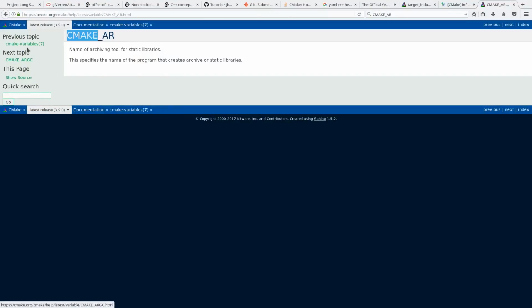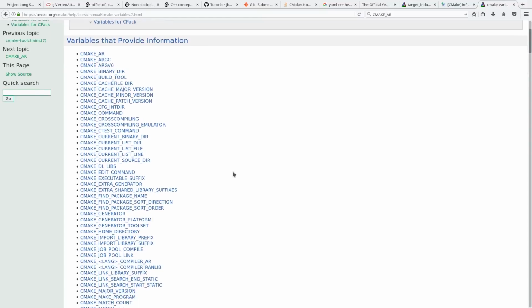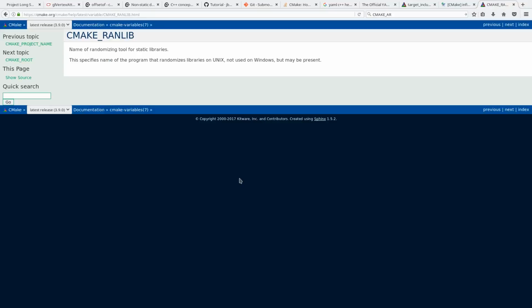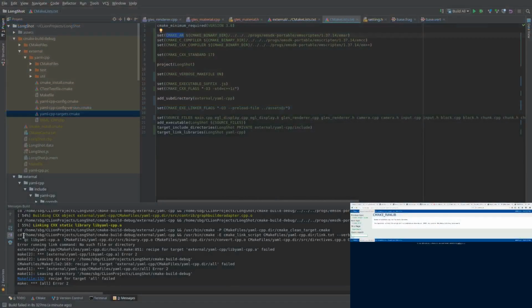What else do we have? Because it also has ranlib. But again, this command looks very much like an archive command. It looks like that's what's going wrong, and the archive command here is just empty. So the question is, why is it empty?